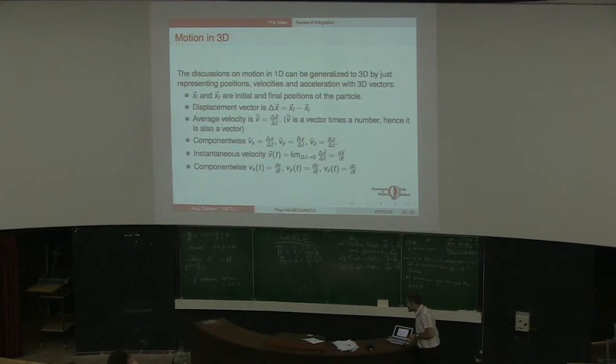Well, just like in one-dimensional motion, we are interested in the rate of change in the motion. That is the change in the motion per second. Well, I have the x initial, x final. Delta x is the final position minus the initial position. The average velocity, if you remember in the one-dimensional analog, we define the average velocity as the change in position in a given time. So delta x is the change in position, delta t is the given time. So how long it takes for my object to move from the initial point to the final point. It's again exactly the same thing.